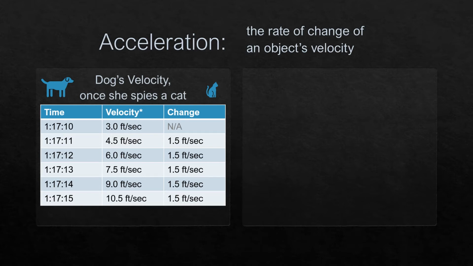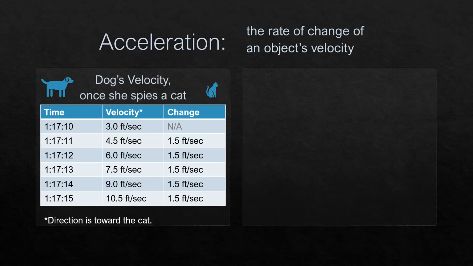So the total change in velocity for the entire 5 seconds was 7.5 feet per second. That's 10.5 minus 3. But acceleration isn't just the change in velocity, but the rate at which the velocity changes. After all, if it took 5 minutes to reach the speed instead of 5 seconds, that's not nearly as impressive. So how fast was velocity changing? For each row in the table, compare the current velocity to the prior velocity. You can see that the velocity increased by 1.5 feet per second during each 1 second interval.